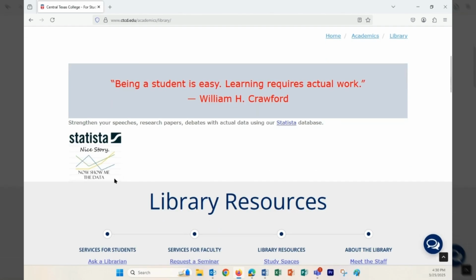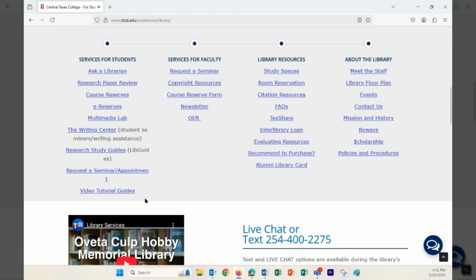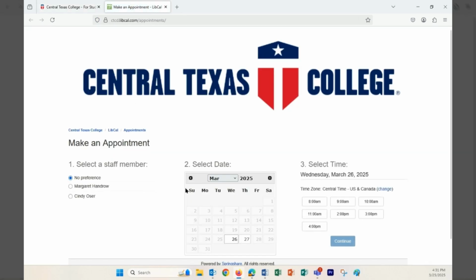Coming back to the main library page, anytime you get stuck with a research paper, whether it's getting started, what kind of terms to use, how to access the database, anything at all from beginning to end of your research process, you can request an appointment by just clicking on the link.